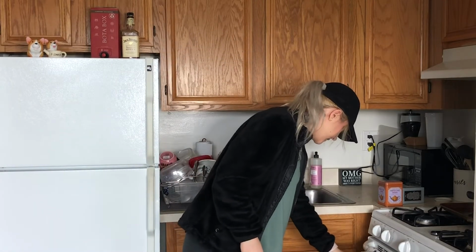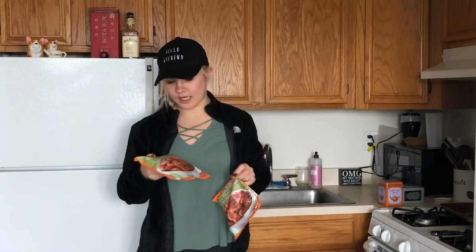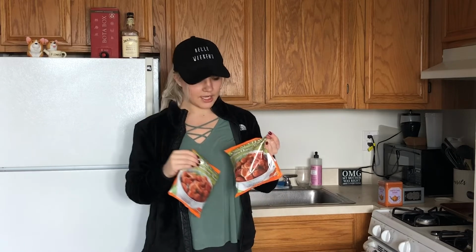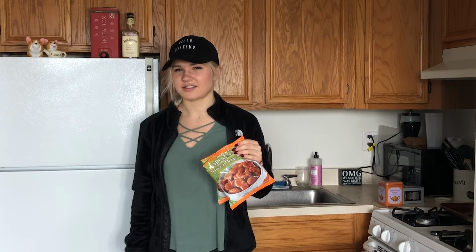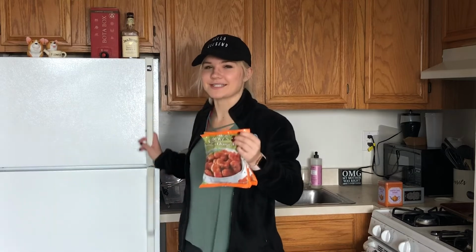Speaking of other things that need to be put in a freezer, I got two of these, the chickenless mandarin orange morsels. These things are my favorite item that Trader Joe's sells, I think, hands down. And it was so upsetting because they stopped selling them for a year and a half, like a year ago or so. And then they showed up again, and the day that I found them again, I bought 10. And the person who was checking out my stuff was like, that's a lot. And yeah, I was excited. I continue to be excited. These are amazing.